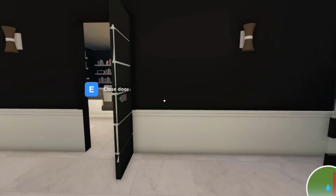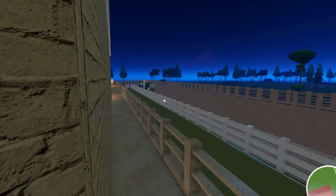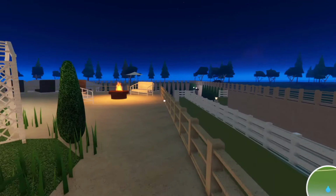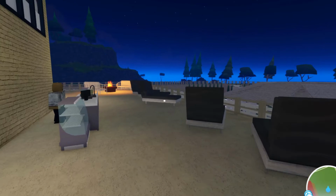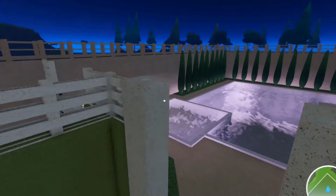Okay, how do I get outside? I might have to walk around, and that's going to be an issue since I'm so slow. Okay, we're getting around very slowly. I'm going to be annoyed if I find a door down here. There's probably a door, isn't there? Nope, no door. Okay, seating area. Oh, okay, bar. I like the bar. You always find me at the bar. Oh, okay. Is this just a path?